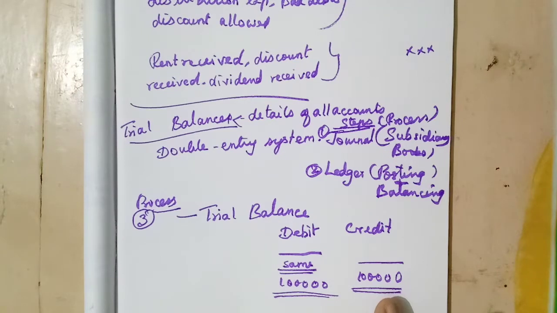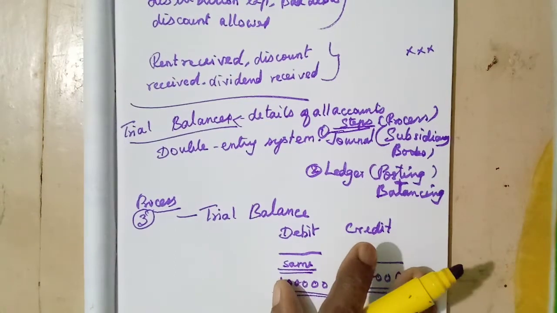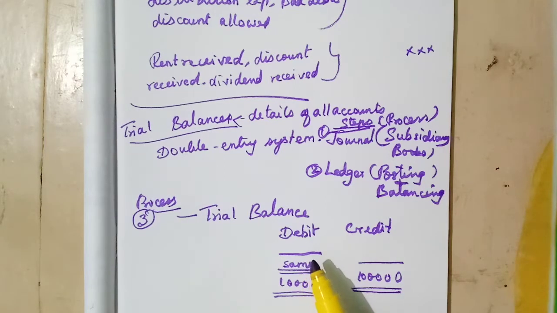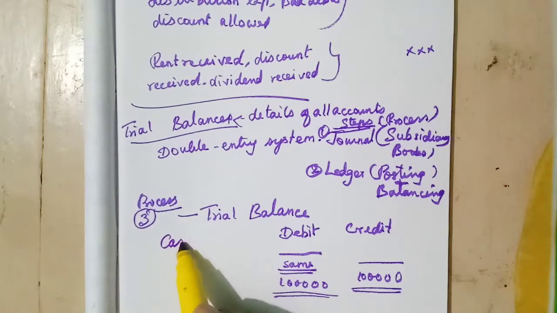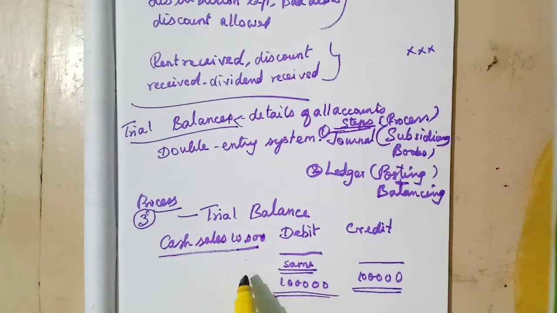Okay, so we have prepared the journal entries, posted them in the ledger accounts, and from there we have entered all the accounts here. But we cannot conclude at a stretch that our calculations are correct, because if we omit one full transaction, it has one debit and a corresponding equal credit, isn't it? For example, one transaction, cash sales 10,000. If we have not entered this in the journal, not posted it in the ledger accounts, and not entered the ledger balances in the trial balance, it will not show any difference. Here 10,000 will get reduced, so we will get 90,000, and here also 90,000. So we may conclude that what we have done is correct.